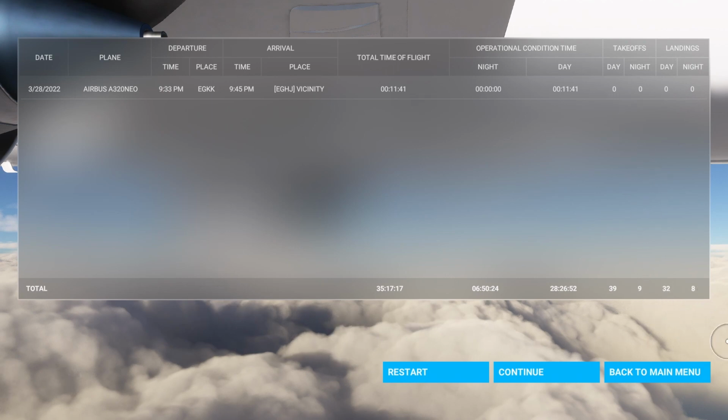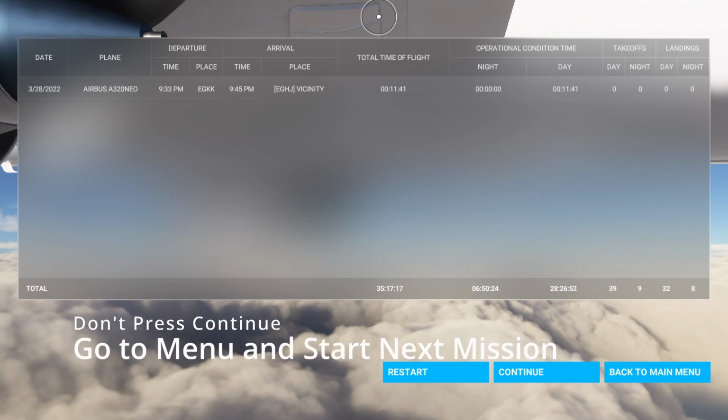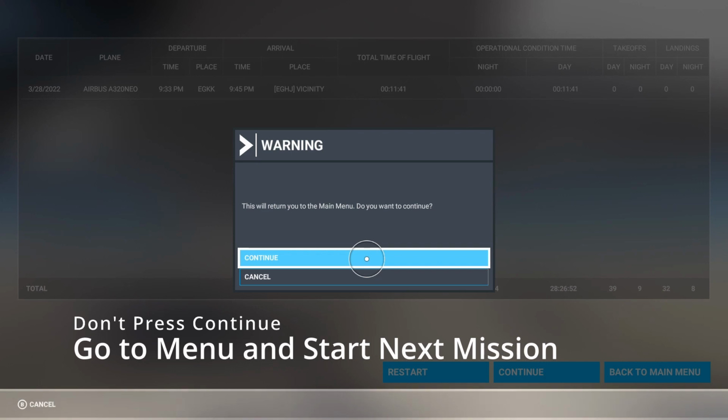You have to go all the way back to the main menu. You can't just do continue. If you do continue, for sure the people just stop. I've experienced this, so the person just stops talking and you just kind of sit there. That happened in the first episode. So if anyone purchases this pack, go back to the main menu and restart the mission.